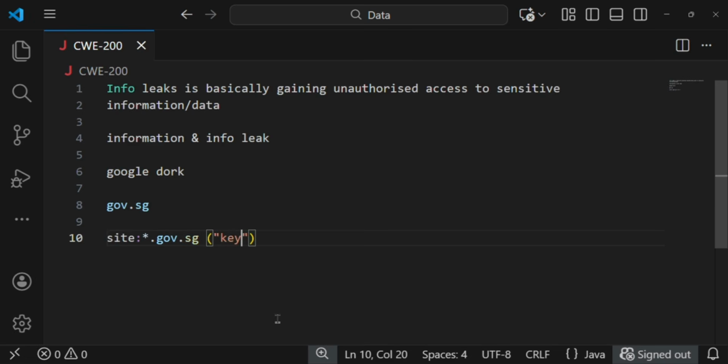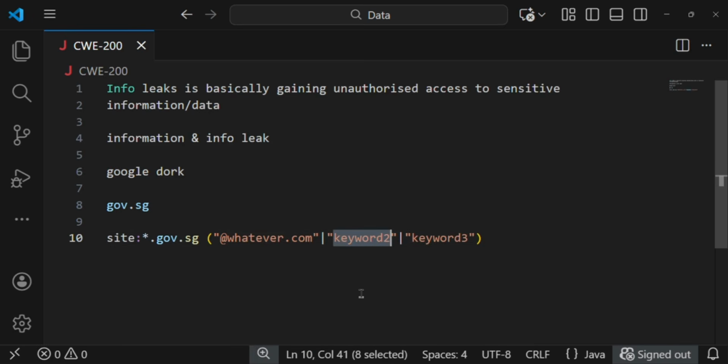Then I can do keyword 1, then keyword 2, then keyword 3. So keyword 1 can be, let's say I want to look for email addresses or any assets that expose email addresses. I can do gmail.com, or outlook.com, or whatever.com, right?